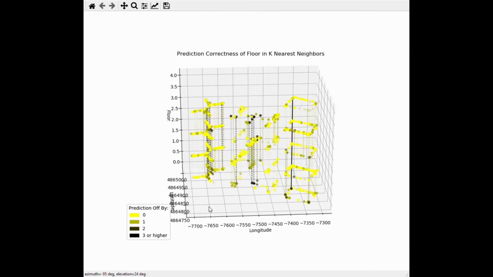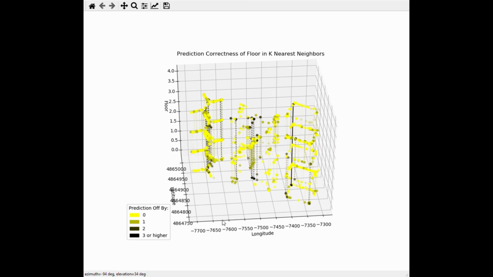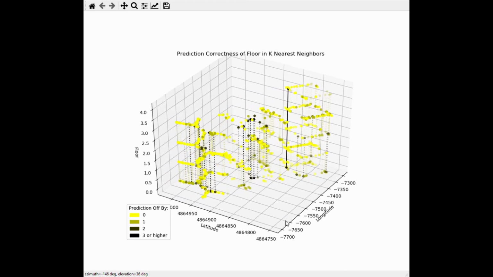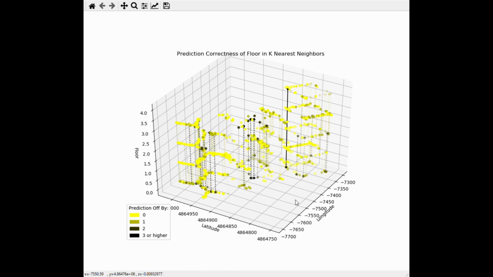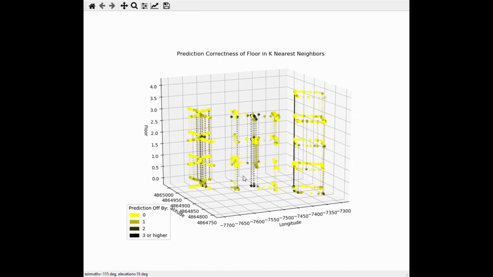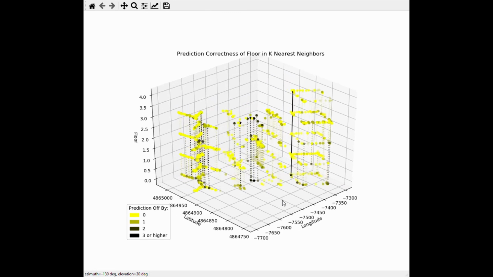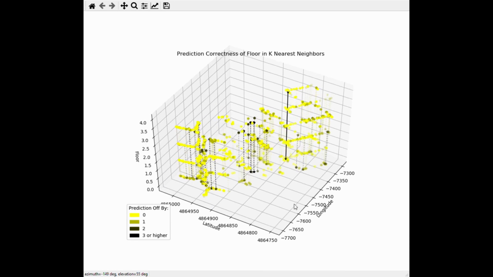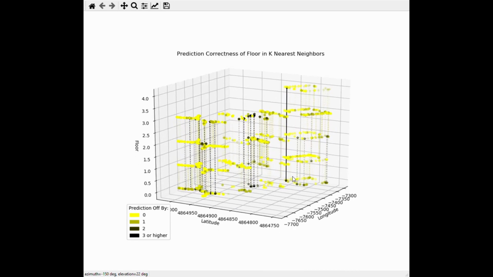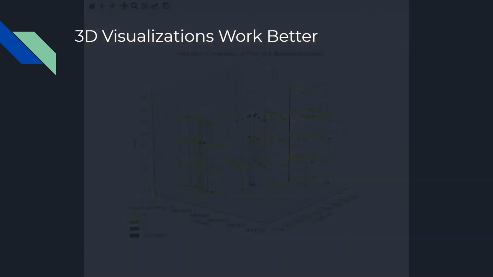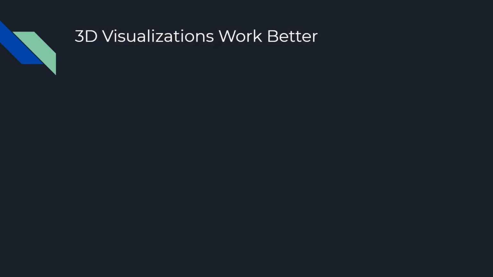Now, only being off by one floor isn't actually very bad, because in an actual use case, this would be following a person as they moved about campus, and we would have many data points. We would have them over time, and we would be able to see where the person was moving. So in this way, it wouldn't make any sense for the person to suddenly leap up 2 floors or suddenly move to another building without having data points in between. So in many ways, this data is actually very good.